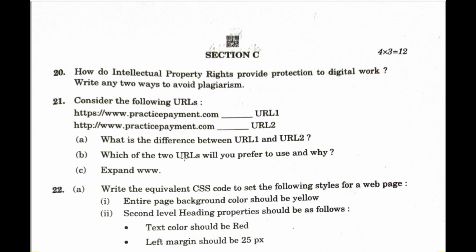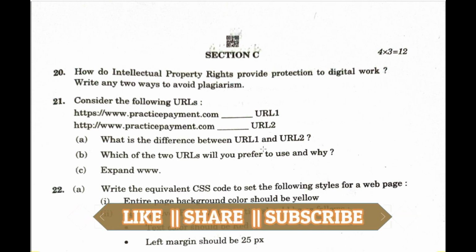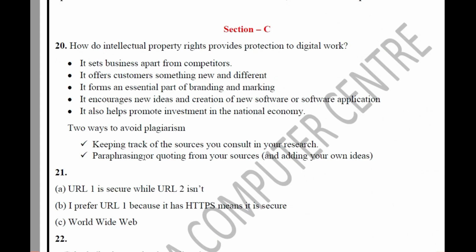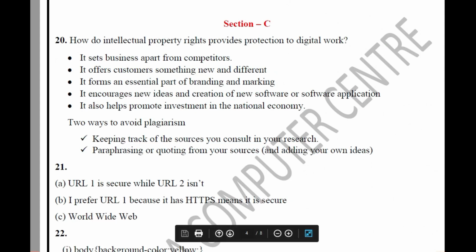Second, which of the two URLs will you prefer to use and why? I will prefer to use https, because the S in https stands for secure, and it is a very secure protocol, so I will use the https protocol. Now, expand www means World Wide Web. Okay, it is called the World Wide Web.